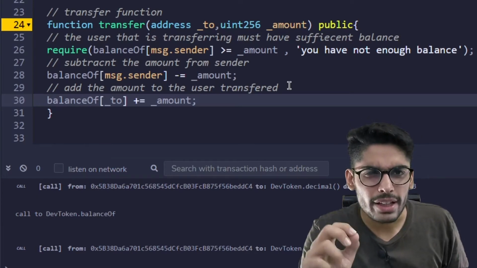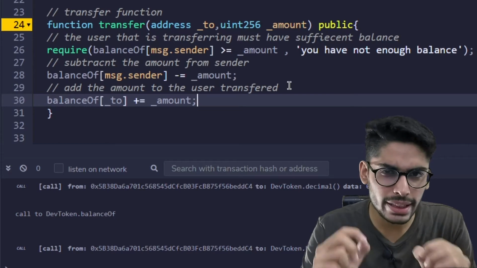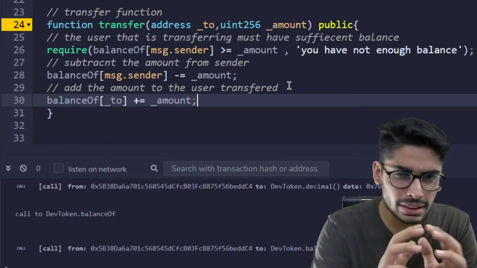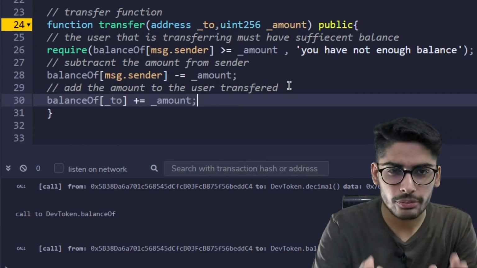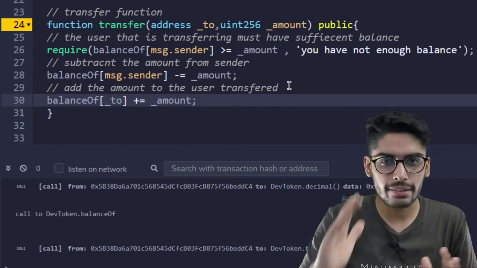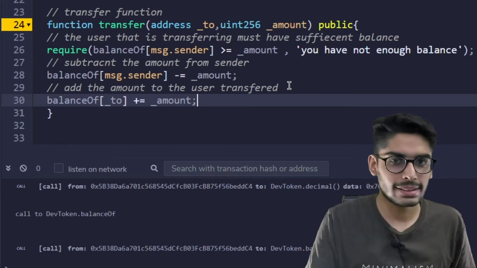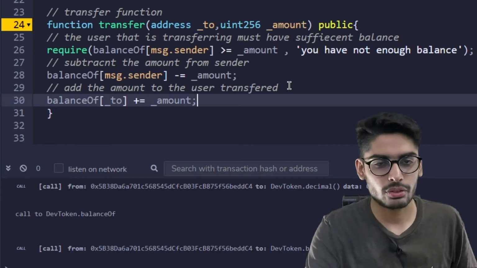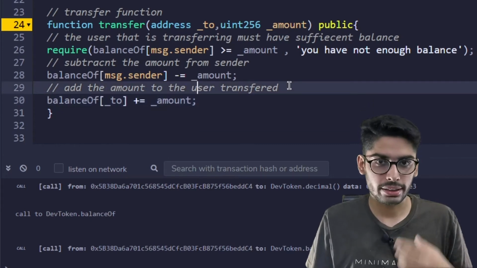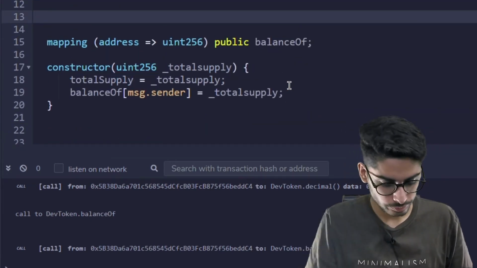So we use events. Events are a functionality of smart contracts that trigger whenever a transaction or function is completed. Then an event is emitted, and the UI gets to know that the transaction is done and the user has transferred the funds. So we can do some functionality with our UI or in React.js. So we define it with the keyword event.